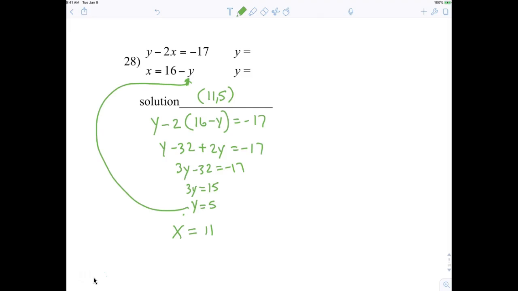All right, so here we go. Y equals, the first one is easy, negative 17 plus 2x. Everybody agree with that? All I did was I moved that 2x over. Is everybody good? Now for the second one, do you agree that the y is negative here, guys? Yes. So to me, it'd be easier to move the y over and move the x over. So everybody should be able to say that's just 16 minus x. Good job, guys, if you know that. If you're having trouble, raise your hand quickly. Let's get it taken care of.